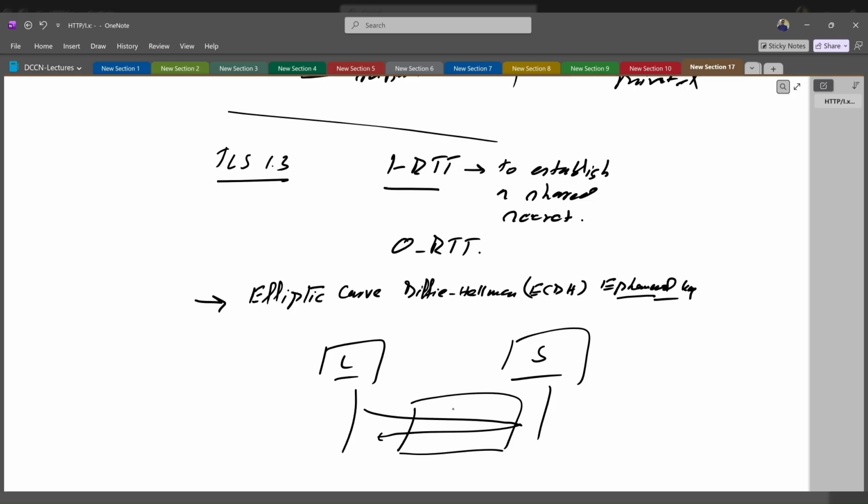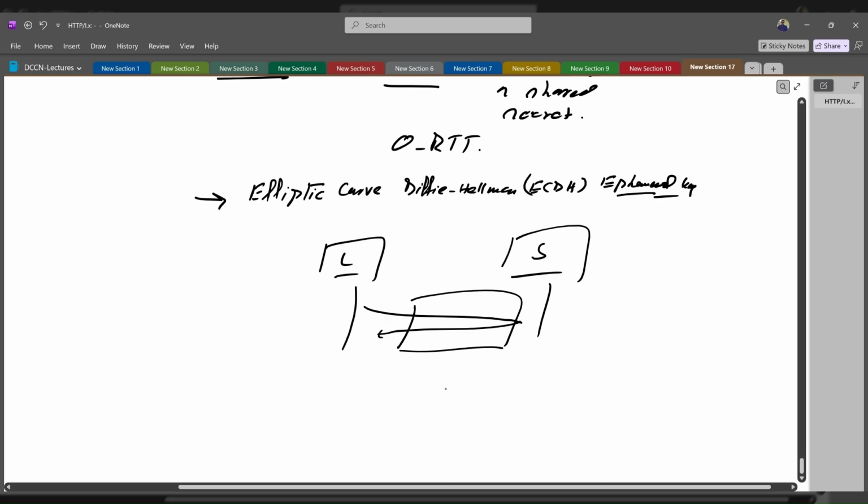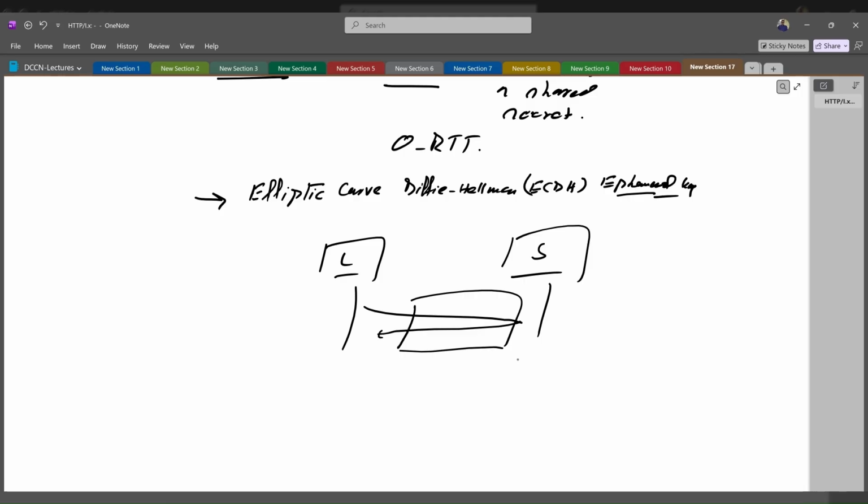How can we do this? The server will send information, and the client will use it, and both will create the same key in one RTT.